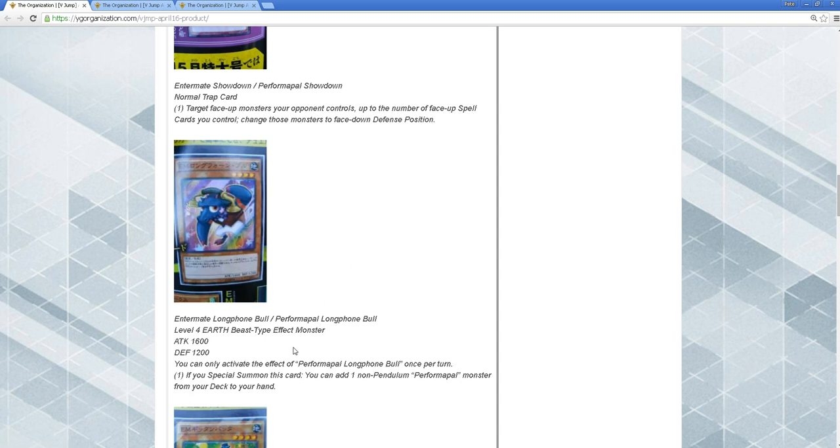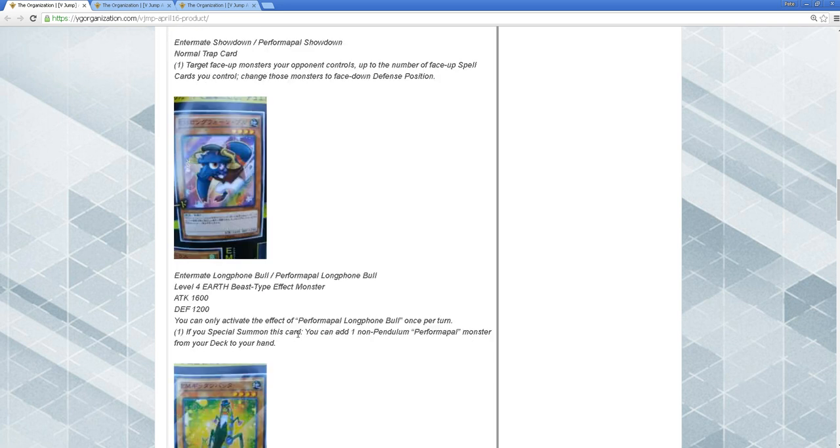A level 4 Earth Beast type effect monster, 1600 attack, 1200 defense. To activate the effect of Performapal Long Phone Bull once returned, you can special summon this card. If you special summon this card, you can add 1 non-pendulum Performapal monster from your deck to the hand. Wow, way to get power creeped before he even came out. I'd rather just play Second Donkey, even though Second Donkey requires a scale.